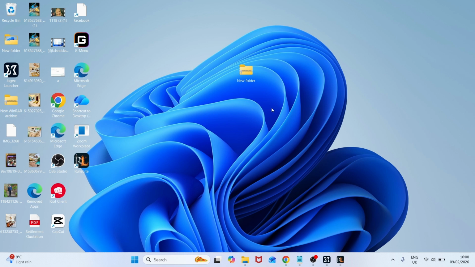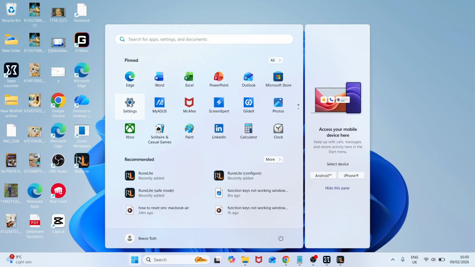Now, the first thing you need to do is make sure you don't have another antivirus on your computer that's causing a conflicting issue. So if you come down to the taskbar on your computer, you can see right now I also have McAfee installed on my computer, and that will be the reason why I can't turn on real-time protection. So all you'd need to do is open up your start menu and click on settings.